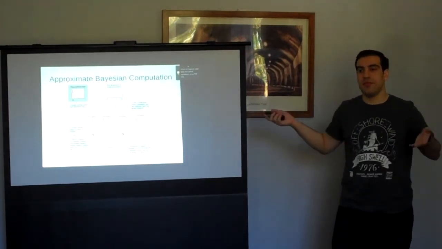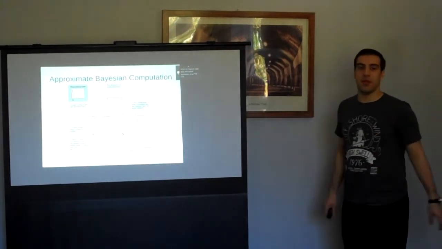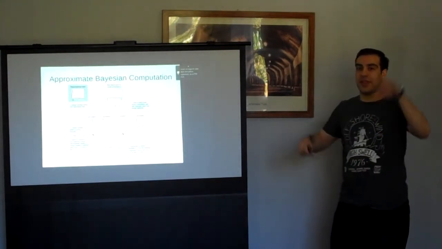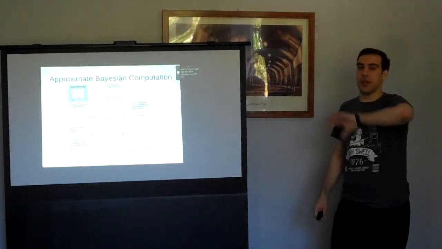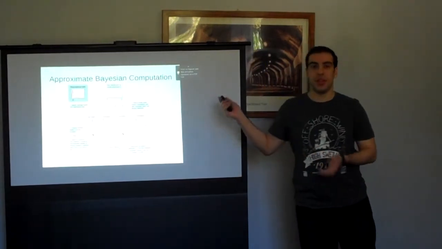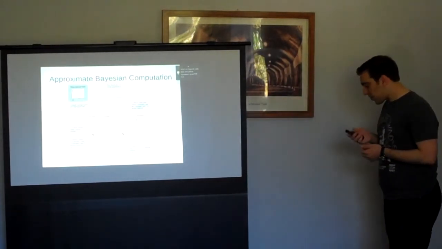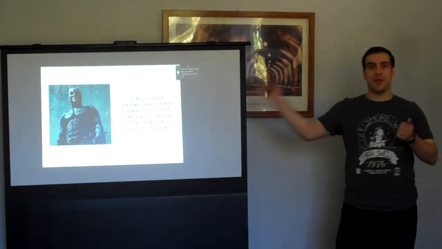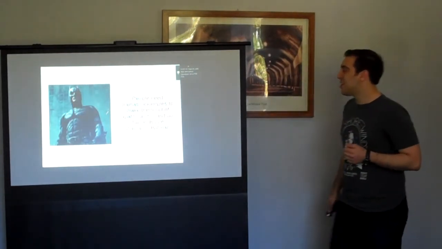So this is essentially just simulating Bayes' rule. You have a prior, and then you scale this prior according to your likelihood and your model evidence, and then you get a posterior. And we're doing that computationally instead of analytically. Cool. The Batman reference.